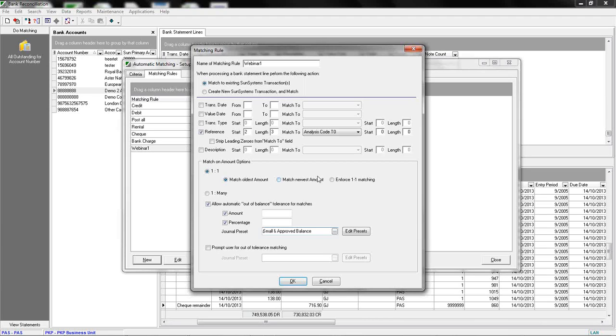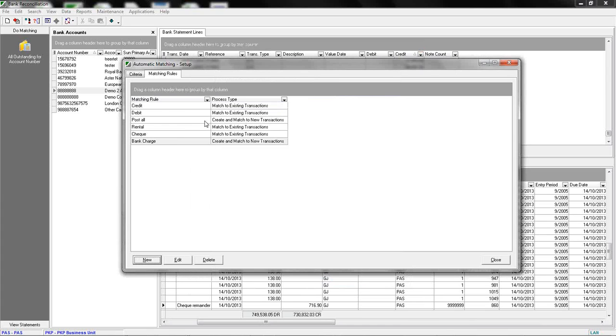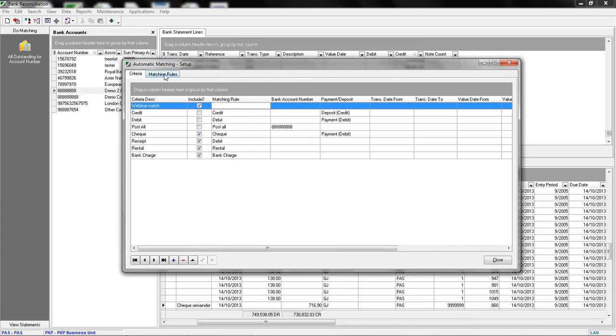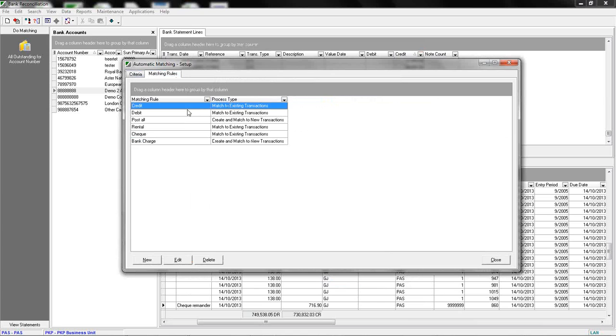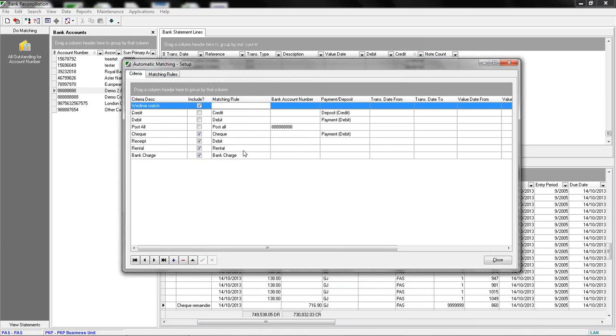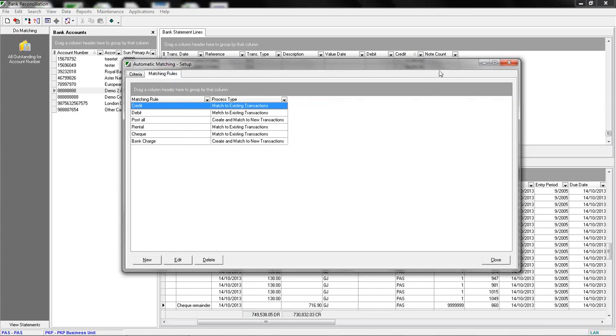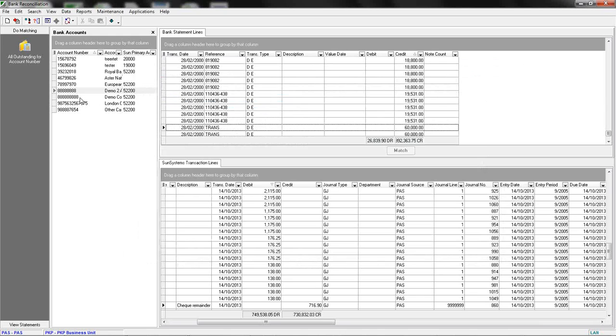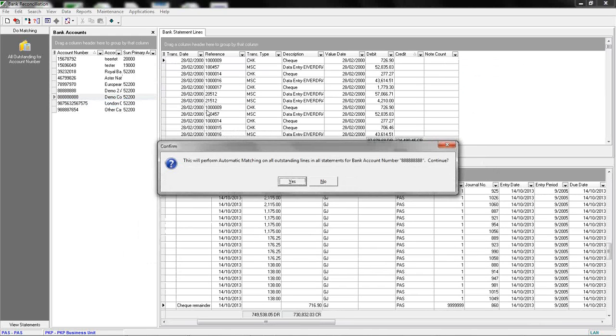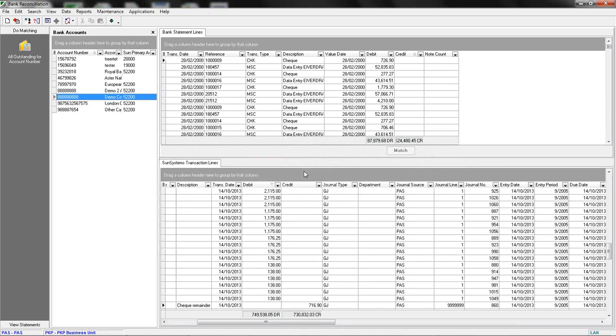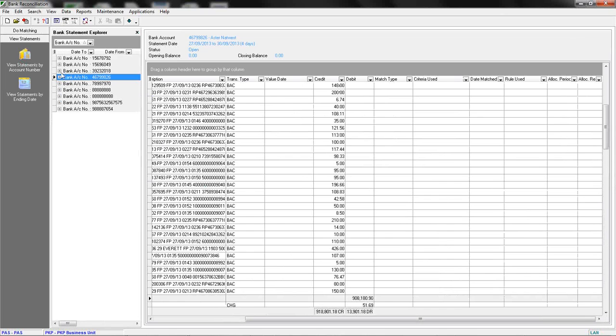So once we've set up these rules, they're then easy to manage because you can come in here and change them as often as you like. You can also use the same matching rule against multiple criteria, so that makes it nice and simple if you've got things that are repetitive across accounts and stuff like that. And we then have them sitting there, and they are those that get applied when we go and do our auto-matching run and remove transactions from here by doing so. So once we've done an auto-matching run, the view statement function will then reflect that.